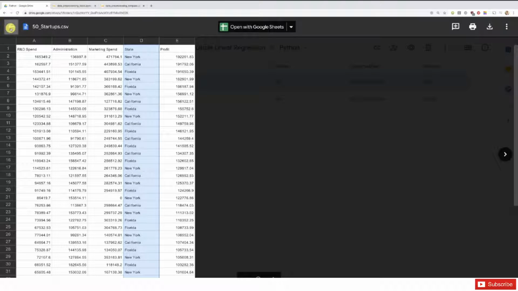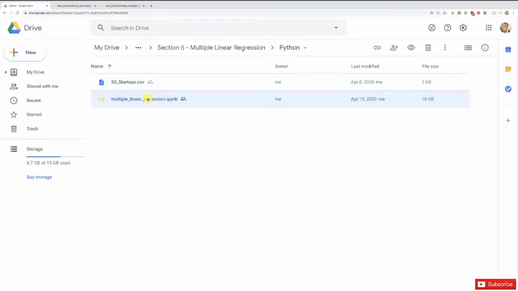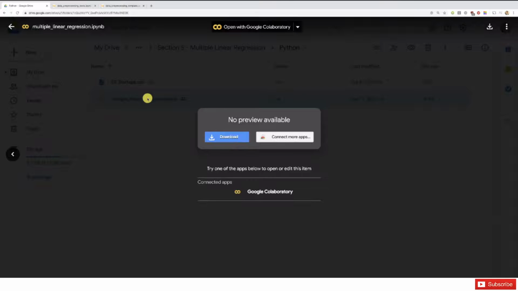Let's start implementing our multiple linear regression model. So I just double-clicked on it. If you like Google Collaboratory, feel free to open this link with me, open with Google Collaboratory. And if you don't like Google Collaboratory, that's totally fine. You can open this file with Jupyter Notebook, but from your folder, which you downloaded on your machine. All right, choose your favorite, and here we go. Let's implement our multiple linear regression model.